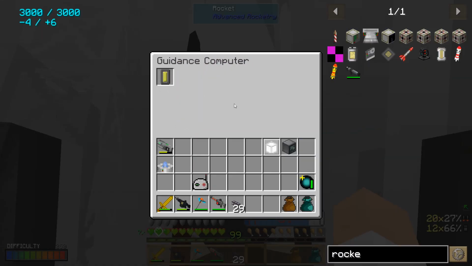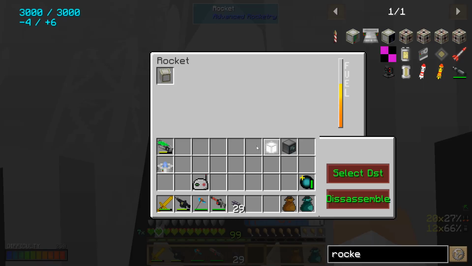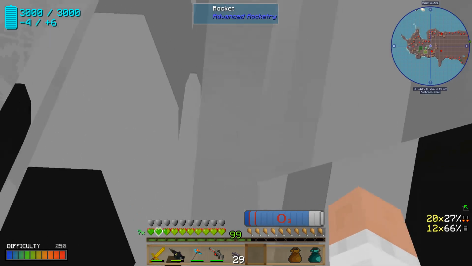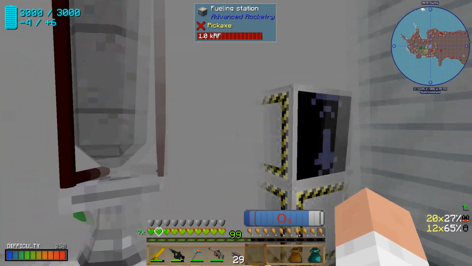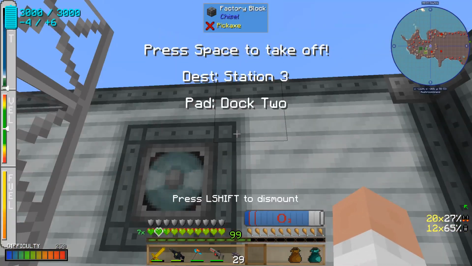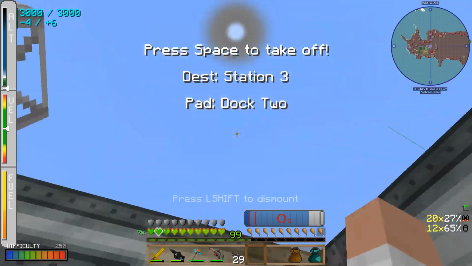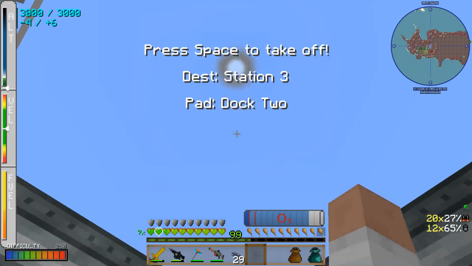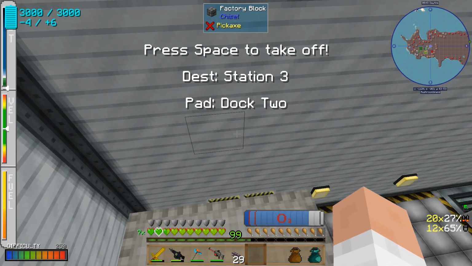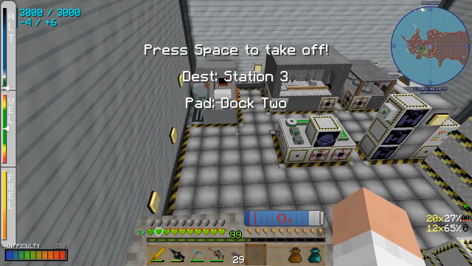Put my station ID chip in there again. Select my destination and say Dock 2. And in theory it should already be fueled up. I goofed. I gotta take it back up again. What'd you do? Oh no, wait a minute. It's landing at the, okay. Okay, we are ready to take off. Station 3, Dock 2.